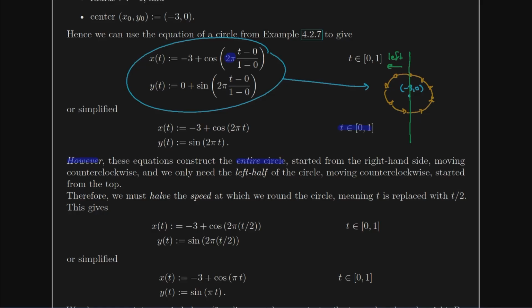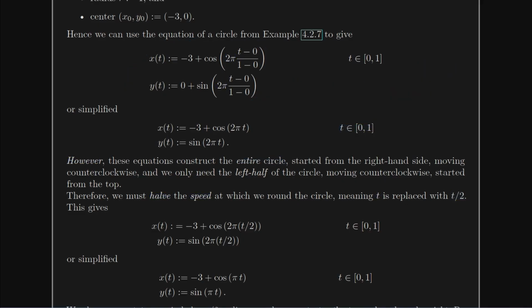In the first case with the 2 pi here, that took me all the way around the circle. I only want a semicircle, so I want to halve the speed of this circle, which means I'm going to replace t with t over 2, halving the amount of time that I'm spending on the circle. So that's going to reduce me from a full circle to a semicircle. But if I just reduced it by half right away, I would get the upper half semicircle, because these circles always start on the right. That's how the unit circle works, and that's how cosine works. It would start me on the right. I don't want to start on the right. I want to start at the top, and that is exactly a pi over 2 rotation.